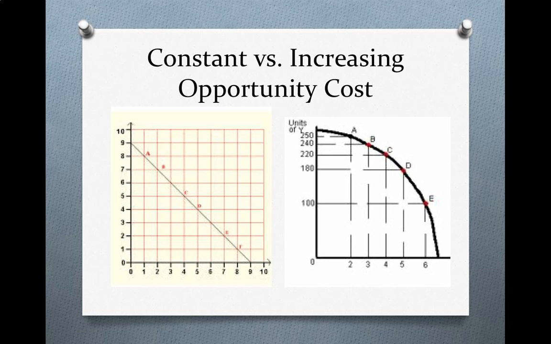So this is where you're seeing that not all resources are exactly the same. So let's say we're looking at the production possibility of pizza and cars. Obviously, in order to make more cars, you're going to have to give up a lot more pizzas than just one. So you're going to definitely see an increasing opportunity cost because not all resources are equal. Make sure you know that the increasing opportunity cost is the more common. It is usually not a 1-for-1. It usually is increasing the amount that you have to give up.